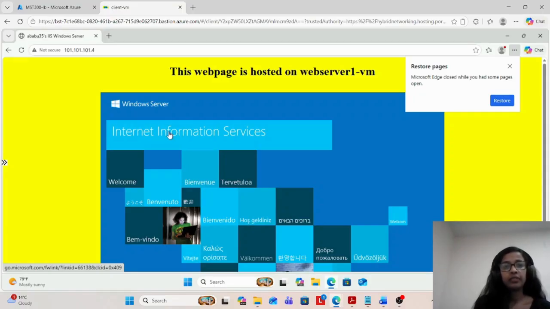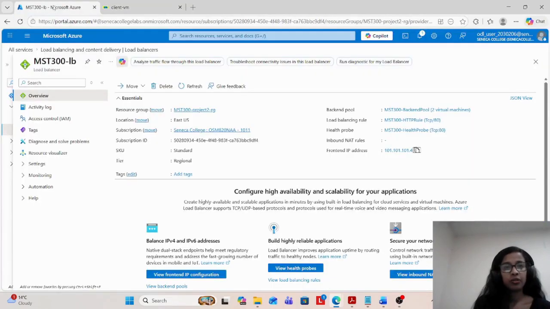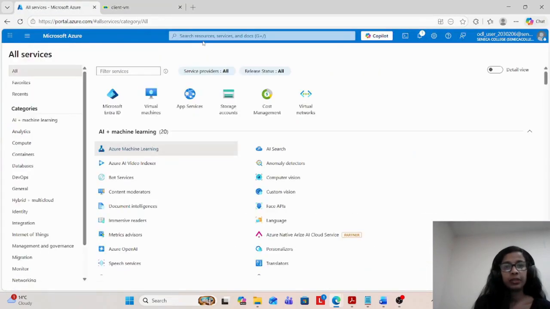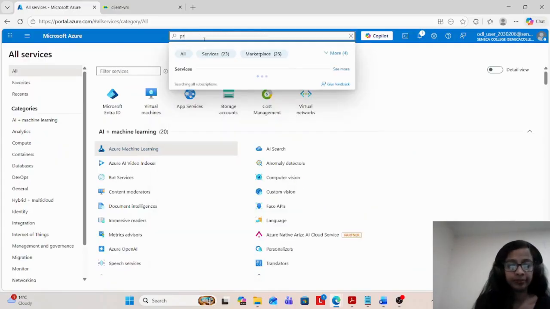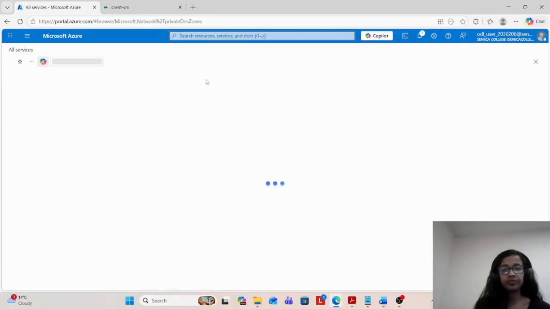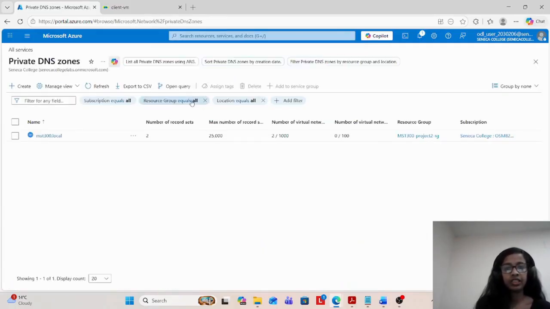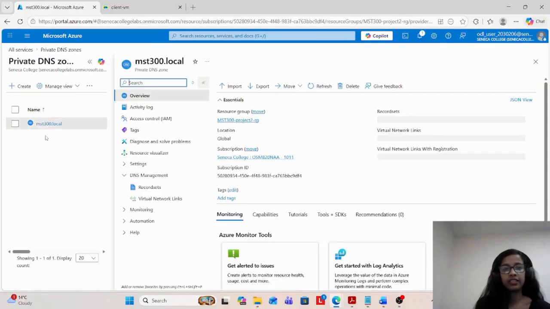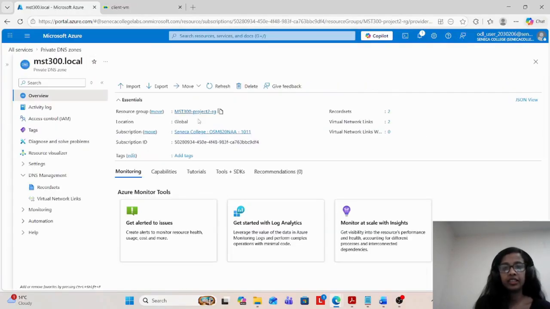Next part we are going to discuss the private DNS zone. When we go to the private DNS zone, I have deployed the private DNS zone.